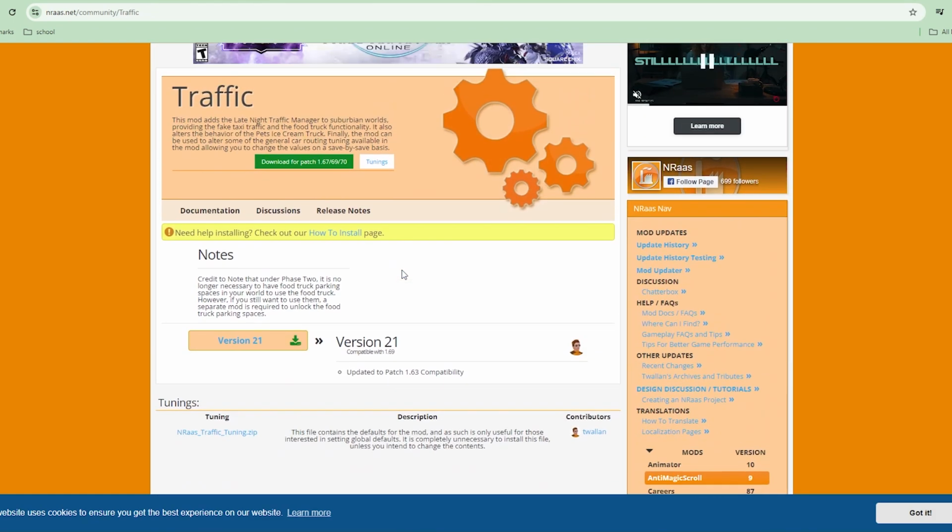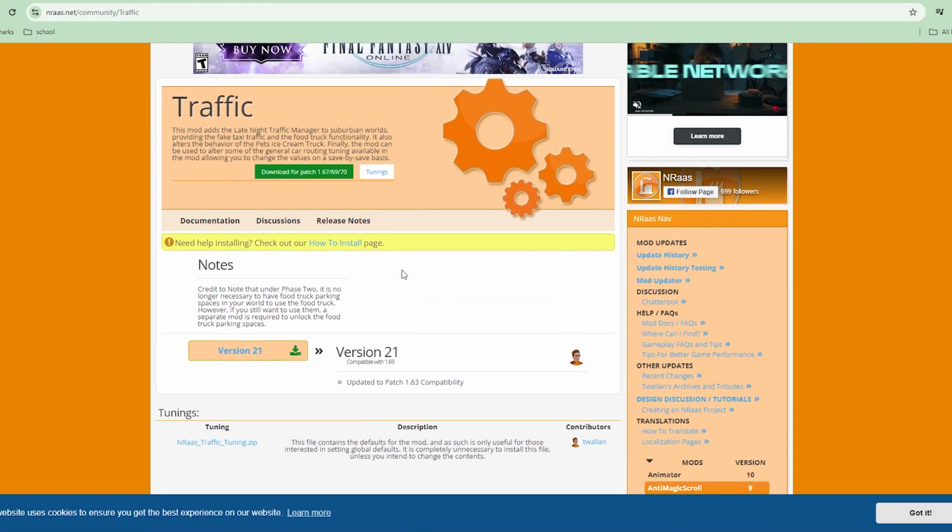The next NRAAS thing is Traffic. This helps fix the traffic in The Sims 3, so you can edit how many cars you want in the town at once, like the ice cream truck, the food truck, and all that. That does lag your game, so if your game is really laggy, I recommend using this. I personally don't, but I have it in my game just in case it were to come to that point, but it does help if you need it.